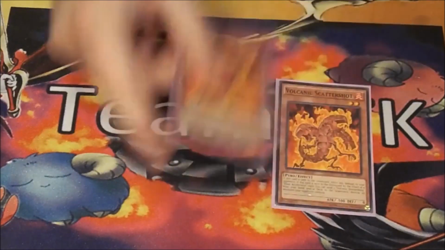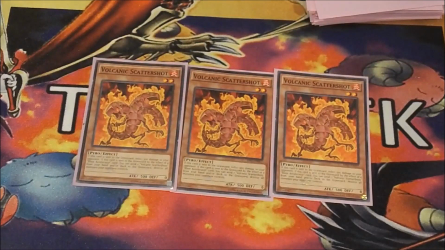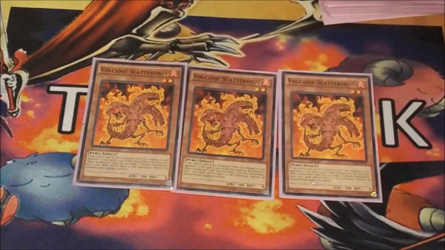Then we play 3 Scattershot. This is the main burn factor of the deck and a Quick Effect during either player's turn. So basically if this card is sent from Blaze Accelerator Reload from deck to graveyard, you get to send 2 more copies, burn your opponent for 500 for each, and then destroy all monsters your opponent controls. And it's really good to be able to recycle this and have a lot of fun and keep burning your opponent.